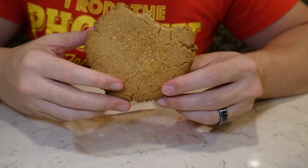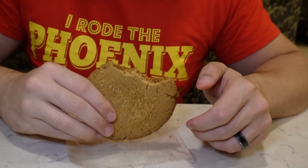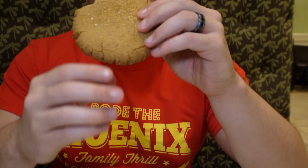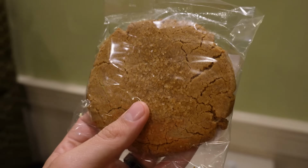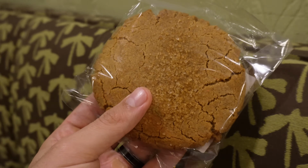it's too dry. I want you to do me a favor. Bang that cookie down. No, bang it down hard. You're strong. No, I'm telling you, it's so hard that it doesn't break. He's very defensive of the ginger snap. He doesn't want any negativity. There's like chunks of something in this. I like this one. The outside is like made of steel though. If you bang that down, it should break a little bit. That's how hard it is.